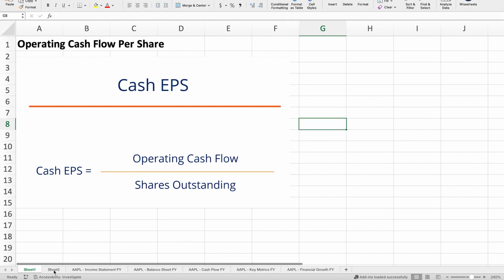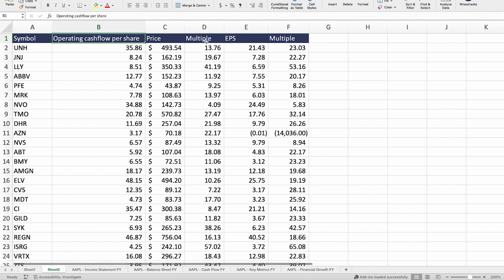And this is why it is very helpful to look at the multiple analysis, because sure, if a company has a ton of shares outstanding, then obviously the operating cash flow per share is going to be lower, but so will the stock price, because the more shares you have, the less the value of each share. So therefore this is a good way of analyzing the operating cash flow per share on a multiple basis, same as the PE ratio, because this essentially nullifies the effect of a greater number of shares outstanding.